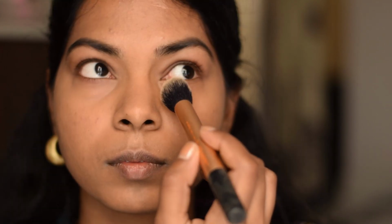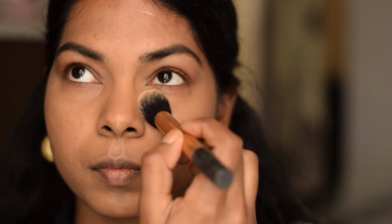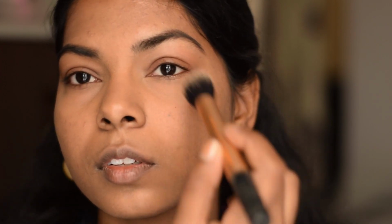Now I'm setting the entire thing with a translucent powder. This is from Krylon. Again, where you first apply the product is really important. So I really want to mattify the under eye area. So I'm taking the powder first on the under eye, and then with whatever is left on the brush, I'm sweeping it all over the face. This way, the under eye is matte, but the rest of the skin is a little bit shinier, a little bit more natural texture wise.